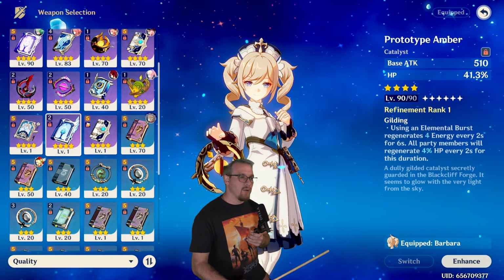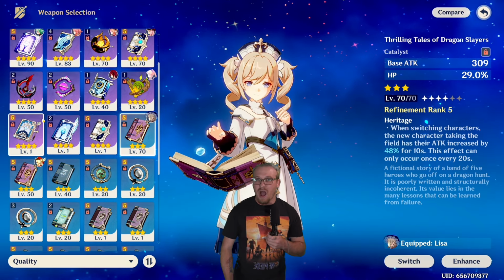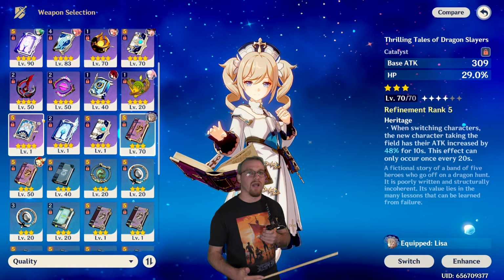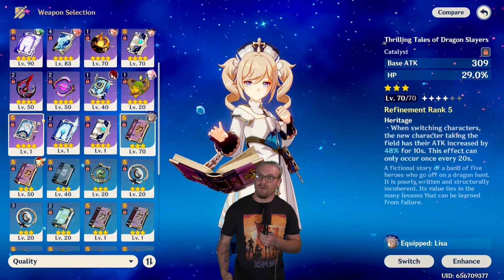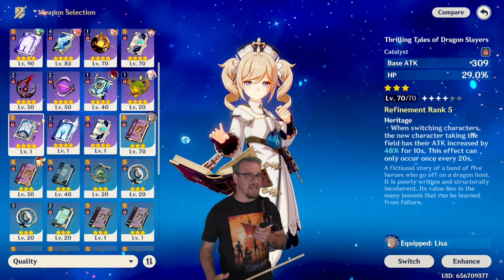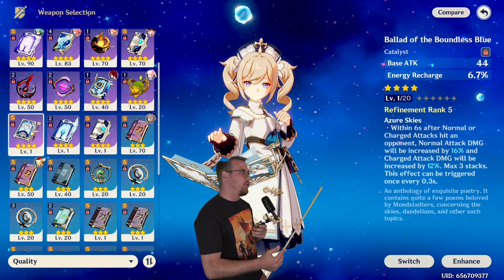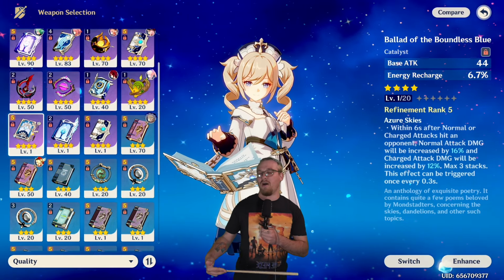Now, you also have the 3-star Thrilling Tales of Dragon Slayers. This is phenomenal because not only does it get up her HP, which is good, the passive is really good. If you are using somebody else as your on-field main damage dealer, you can swap from Barbara to them, giving them an insane attack boost with this weapon. You also do have Boundless Blue, which was an event weapon that can be very good if you are not using her burst as often as you want.